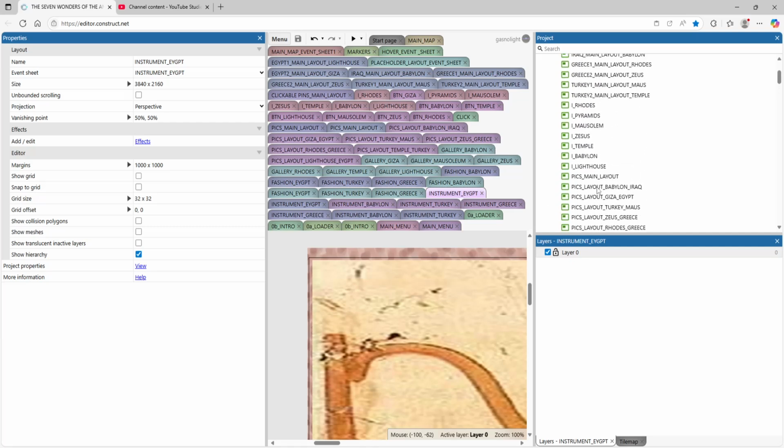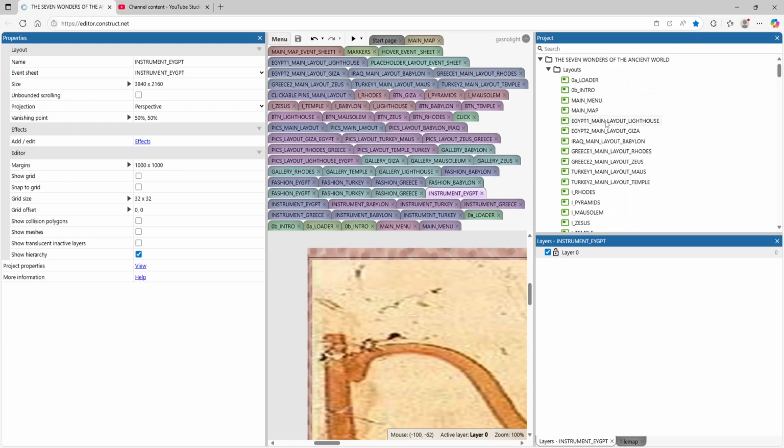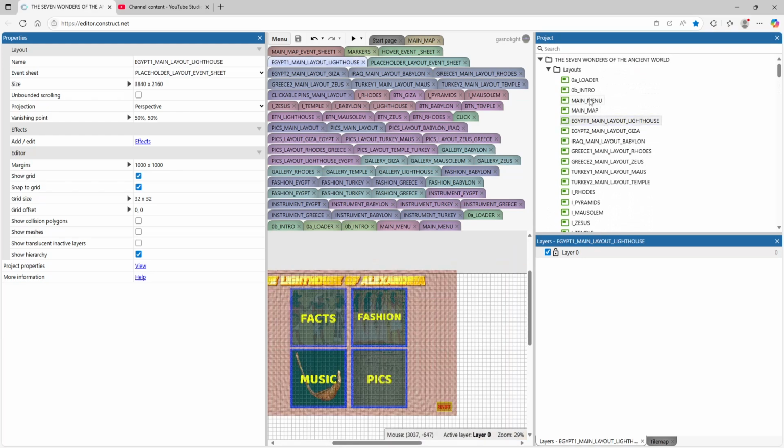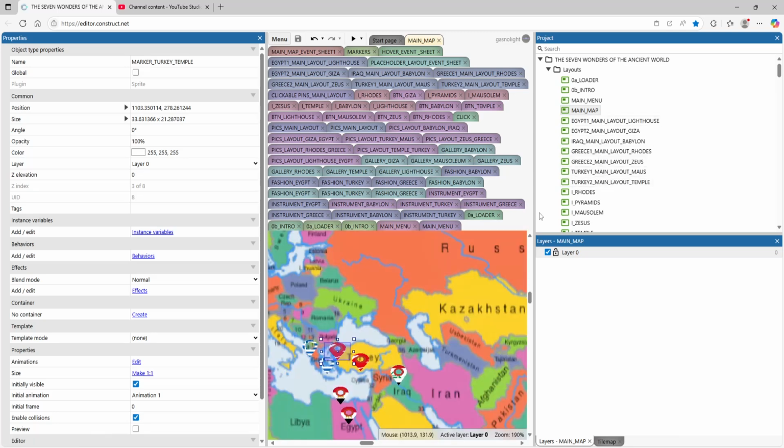Yep, it's just the main layout section. You're going to stick a revert button on that. Oh yeah, and the main map section also, you want to put a revert button on that.